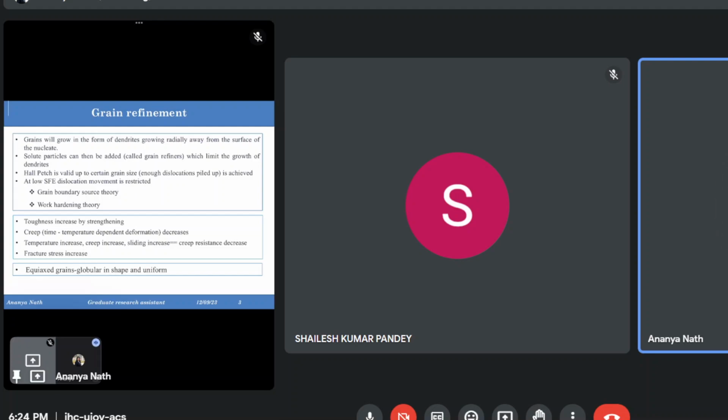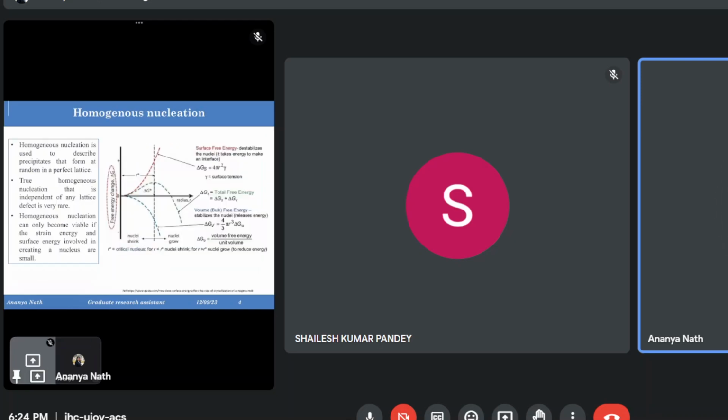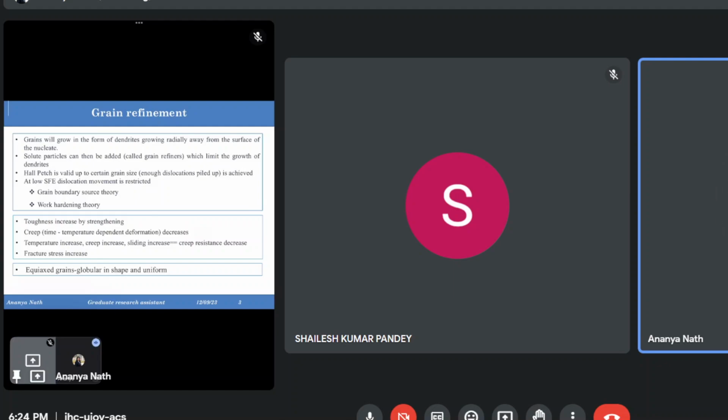But here the thing is very different in case of this particular topic. In this case, we are forming the new grains out of the melted material, because in melted material there is no grain, but after the melted material is solidified, it will have grain, and how the grain will look, whether smaller, bigger, globular in shape, columnar in shape, or dendritic in shape, depends upon how we are solidifying. So there were two topics under grain refinement. One was the grain boundary source theory, which was saying that the grain boundary itself can give rise to new grains.